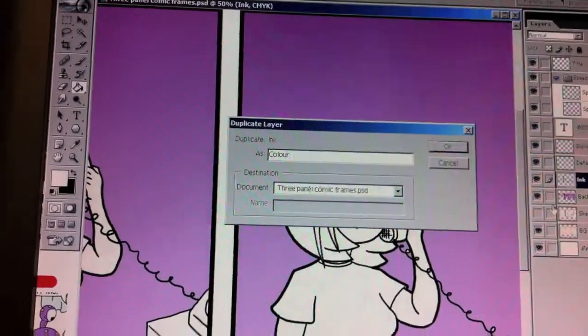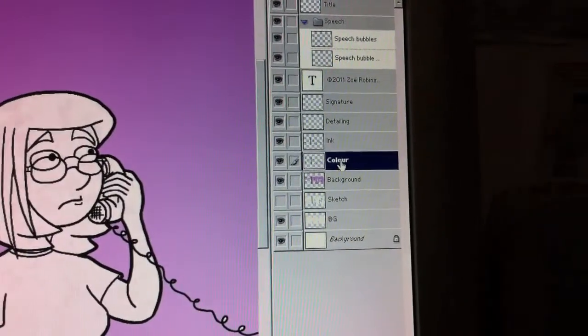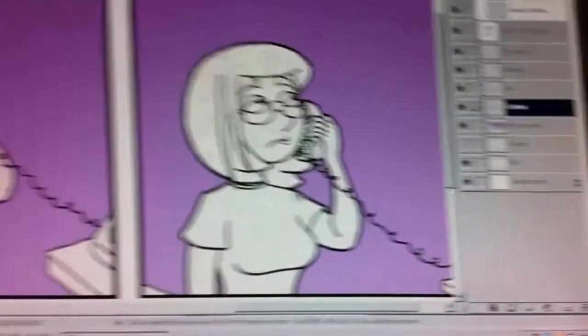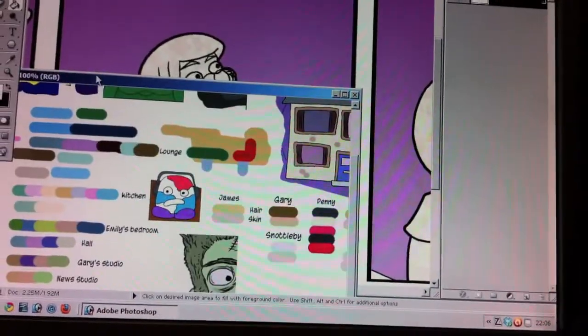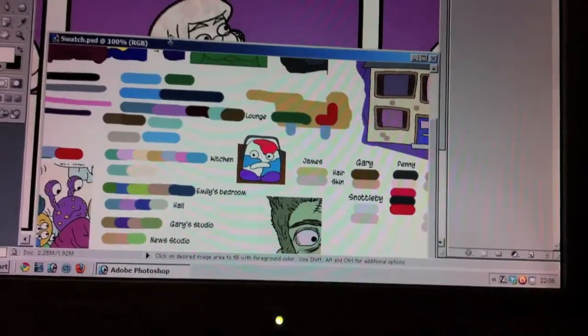Now I need to copy the inking layer again. I'm calling this layer colour, and this will go above the background but underneath the ink. And the reason for that is I don't want to lose the definition on the inks, but I do want to be able to colour in my characters the same way that I've just coloured the background.